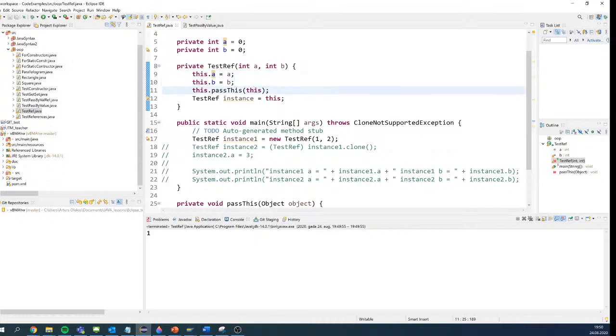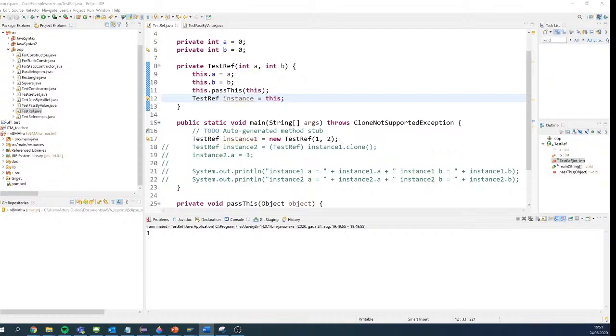So yeah, basically I wanted to show that again. This is a variable, the same as any other object, and it can be used in the same way as any other object is used. Right, let's move on.